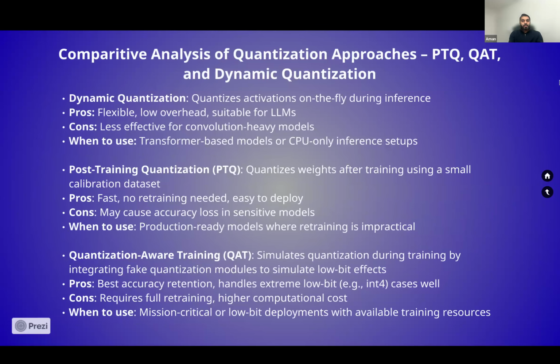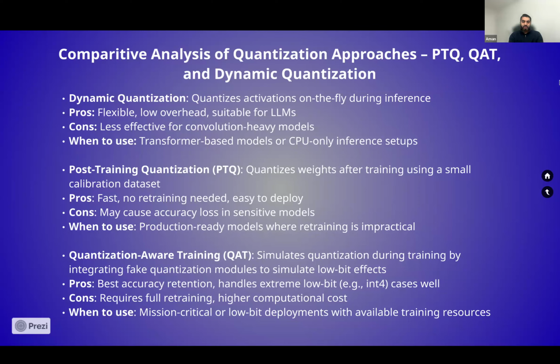All right. And then this slide basically covers some part of what we discussed earlier. So there's dynamic quantization, there's post-training quantization, and quantization-aware training, like we discussed. And these are more of the traditional methods that have come up over the last decade or so. There have been a bunch of new methods that have come up for quantization, which I'll cover as well.